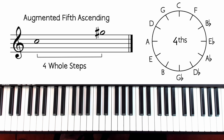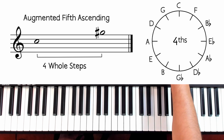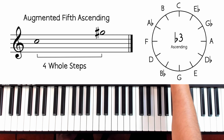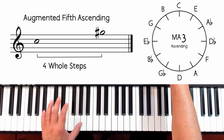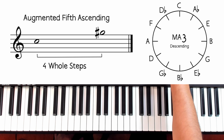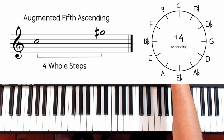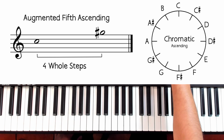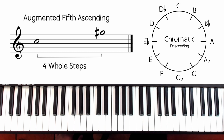So if you can see here, I have my cycle of fourths, and then I can have different cycles, like the cycle of fifths, cycle of minor thirds ascending or descending, major third cycle. See how the configuration of going through all 12 keys changes. And then I can have my major cycle or whole tone cycle, ascending or descending. Most people don't use the augmented fourth cycle, but it's so important. Why not chromatic cycles?